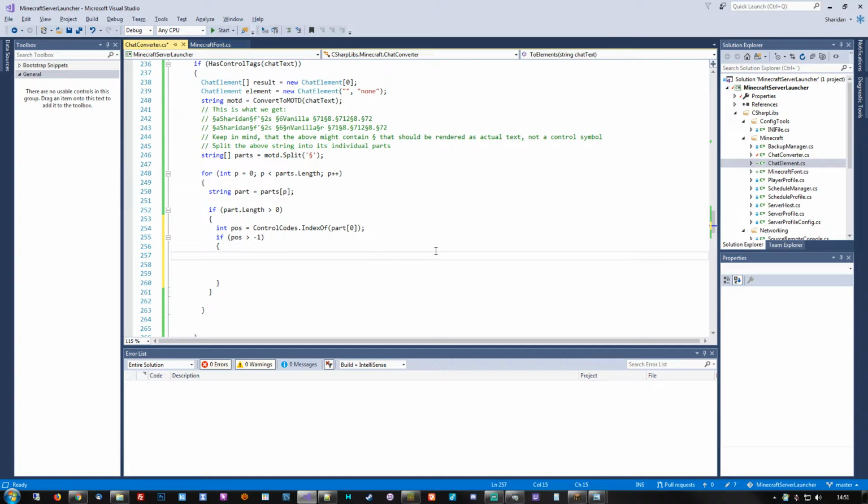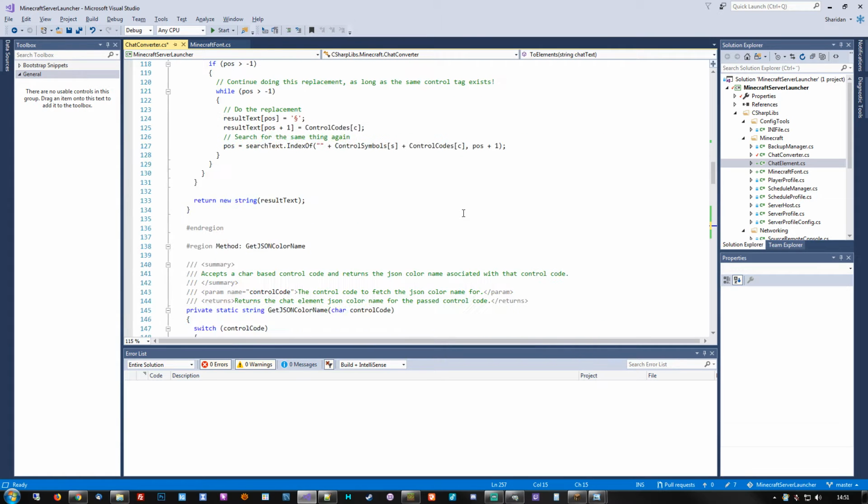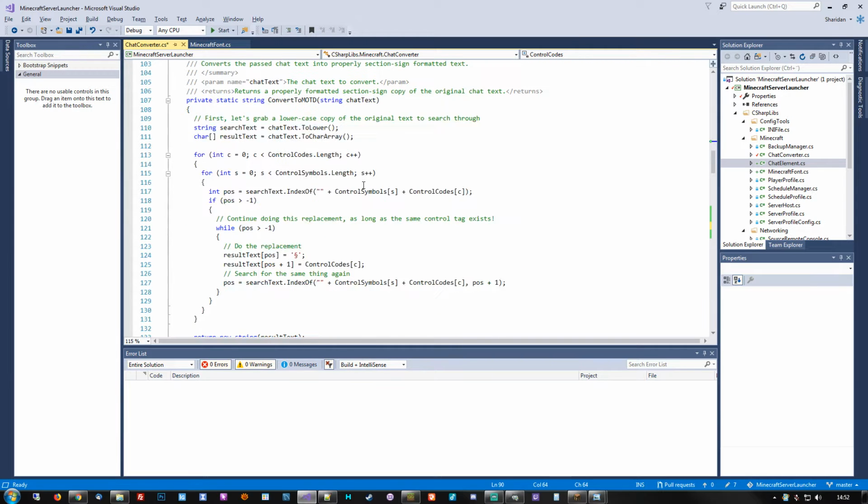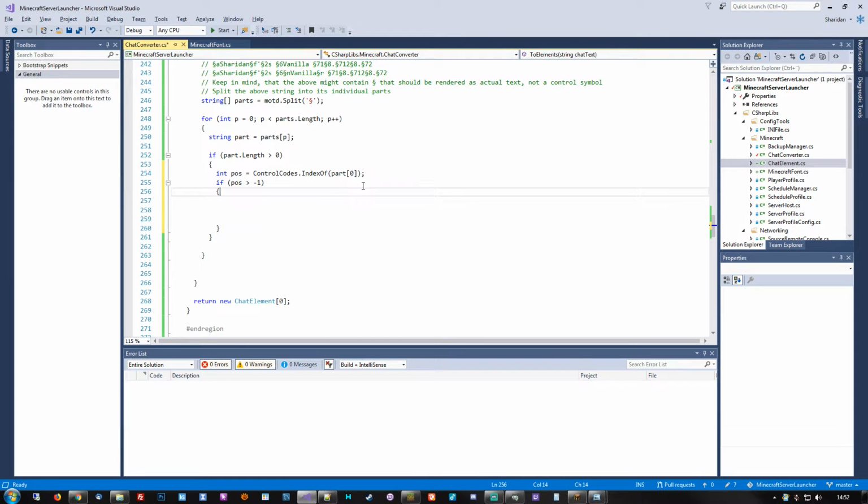The easy way of doing that is that if we do get a match, we will get the position of one of these characters, and since it's a position, it'll be an index, meaning it's 0 based, so F would be position 15. So we can simply check if the position that we found is less than 16, then we know it's a color, and if it's greater than 15, i.e. it's 16, then we know that it is a formatting code, and then we can work out which kind of code that is. So that lets us handle this part a little easier.